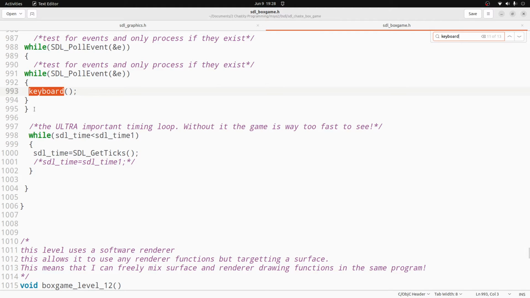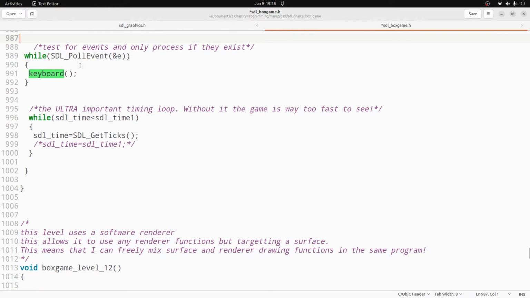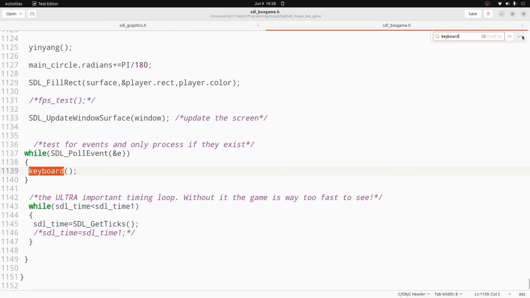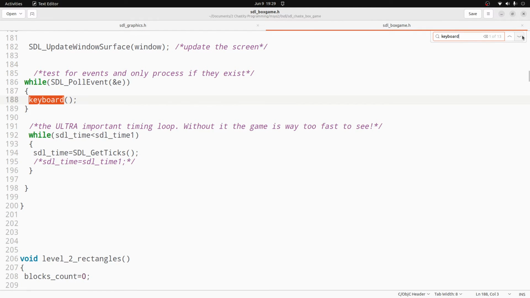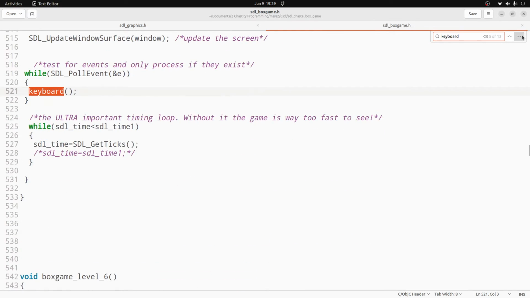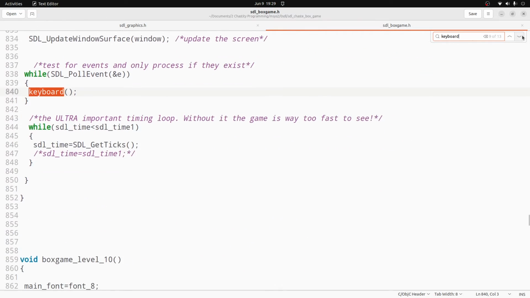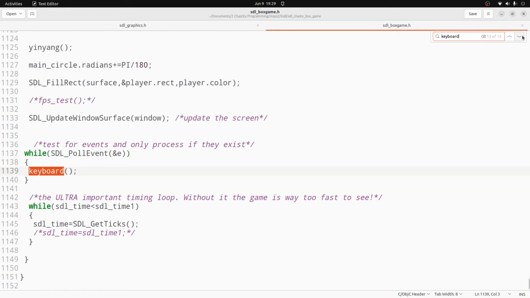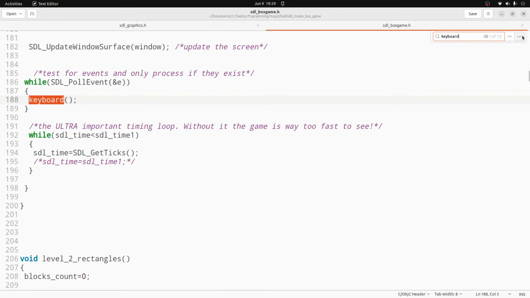Okay. This one was accidentally doubled there. We're going to remove that. Because I accidentally did a replace, then I did a replace all. So there should only be 13 occurrences. Number 1, we have that. Number 2, 3, 4, 5, 6, 7, 8, 9, 10, 11, 12, number 13. And then we're back at the start.